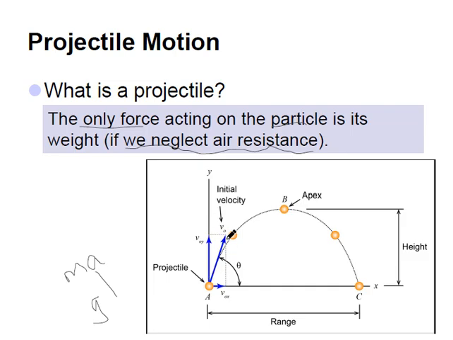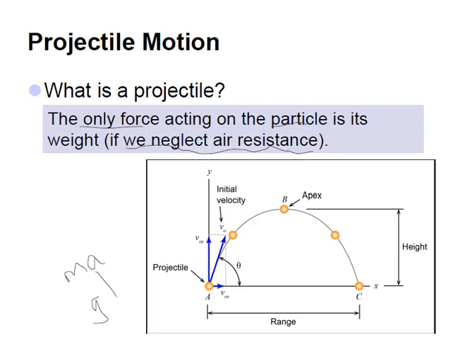The combined direction is going to give you the direction of that particle, and then the combined magnitude is going to give you the magnitude of that particle. And the path is going to be this. The height here you can get from the y coordinate number. Your range is from the starting to the end position. You're going to get it from the x coordinate number of that Cartesian coordinate system.